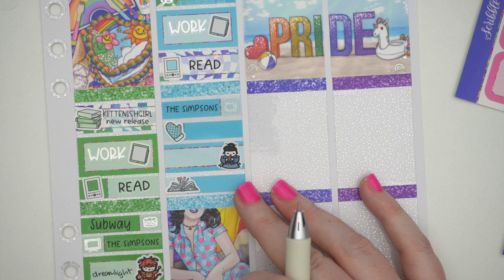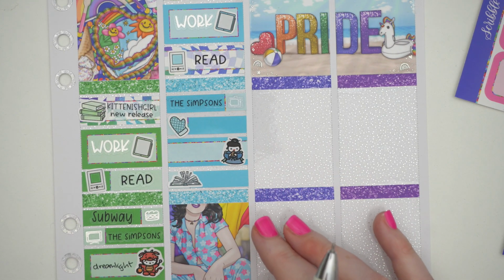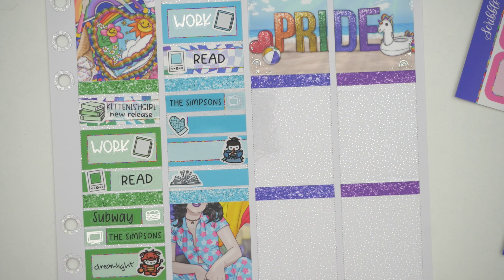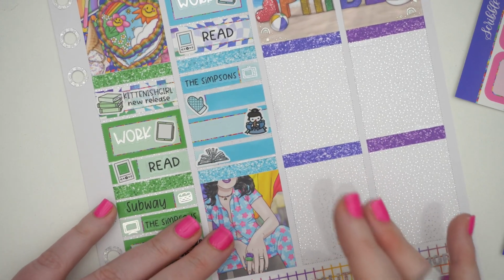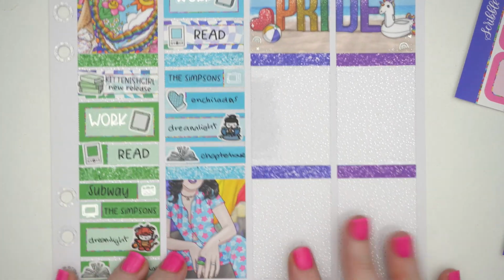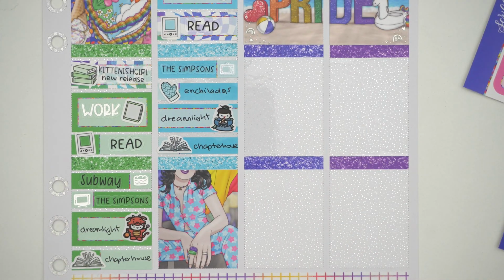Then I played some Dreamlight Valley, so here's where I start to do a little bit of color blocking with those. Although the only characters we got were Mulan and Mushu, but I'll use the other ones from the Once More with Love sheet. And then again, reading Chapter House. I can't talk tonight. I've completely lost control of the pen, but that's okay. It's just not my night.